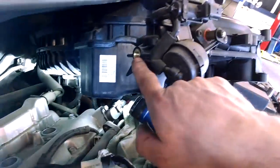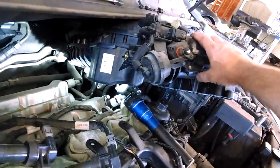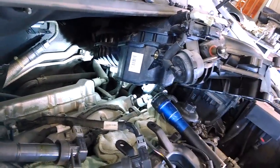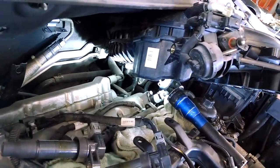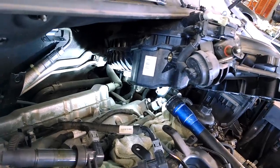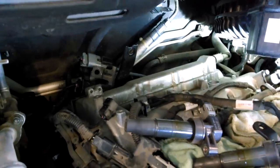There's a hole for the bracket in the back. There's the bracket. I would not bolt this down until you get that bolt started or tightened up. Make sure you have all the bolts for the brackets in the back, well, just two of them really, started before you tighten down the upper intake plenum. It'll help with installation. Though they seem like pretty generous, that's a pretty generous hole on there.